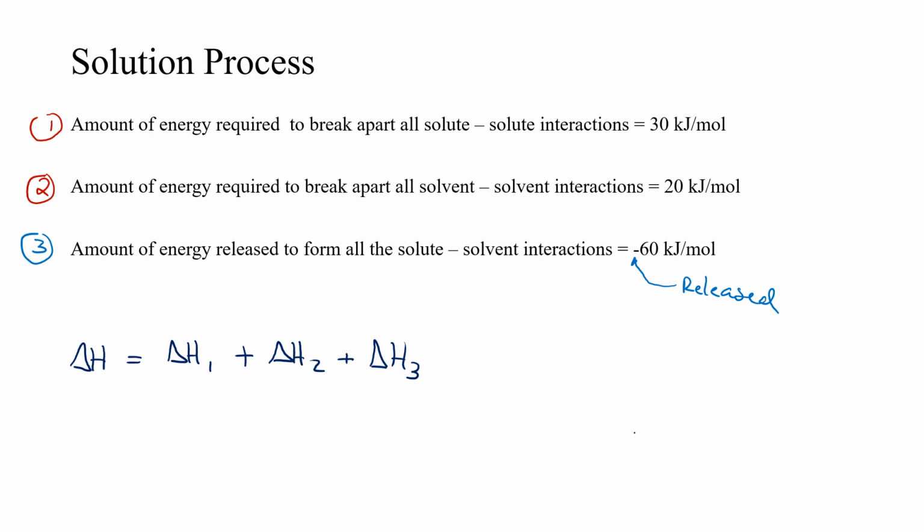So we're just adding the numbers together. We have the endothermic steps, the first one and the second one, positive numbers. So those are absorbing heat. And then we have the exothermic, which is going to be the third one. And we can just add the numbers together to get how much the delta H is.